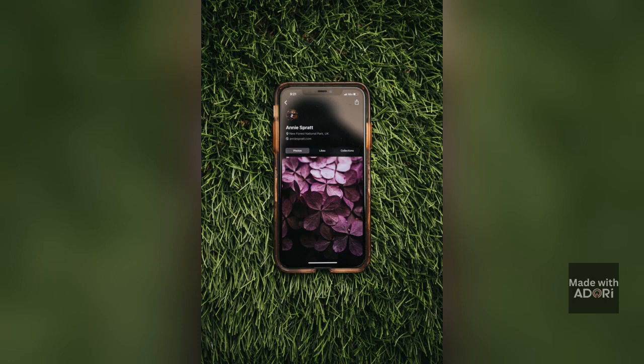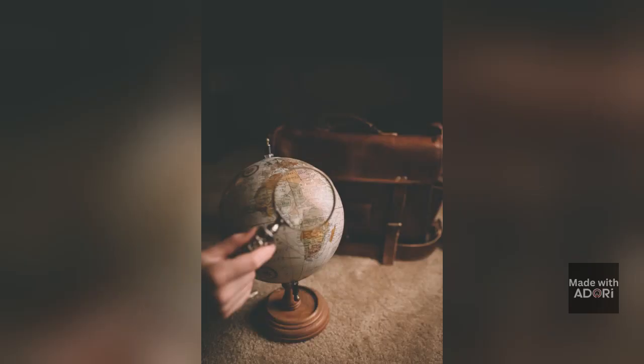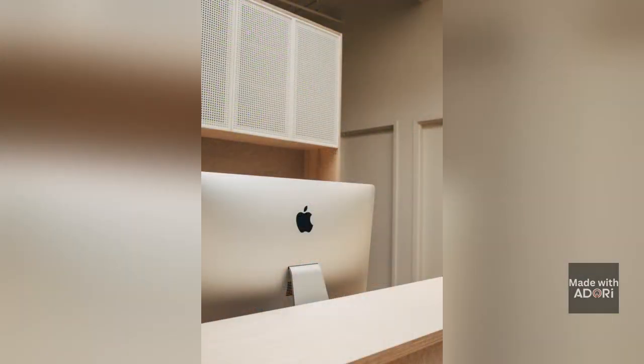Step 4. Consider ethical principles and frameworks. There are multiple ethical principles and frameworks that can guide decision-making. We will discuss some of them in the next section. Step 5. Evaluate alternatives. Brainstorm and evaluate different options for addressing the issue. Consider the potential outcomes and consequences of each option and how it aligns with ethical principles and values.